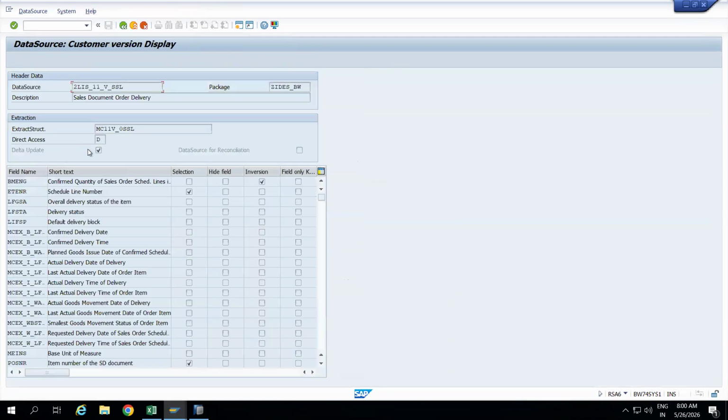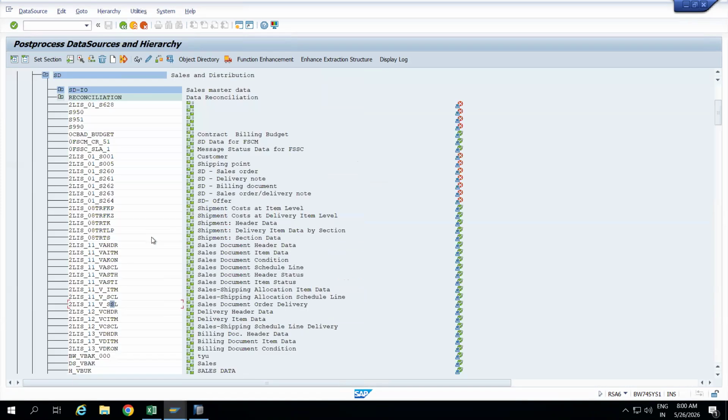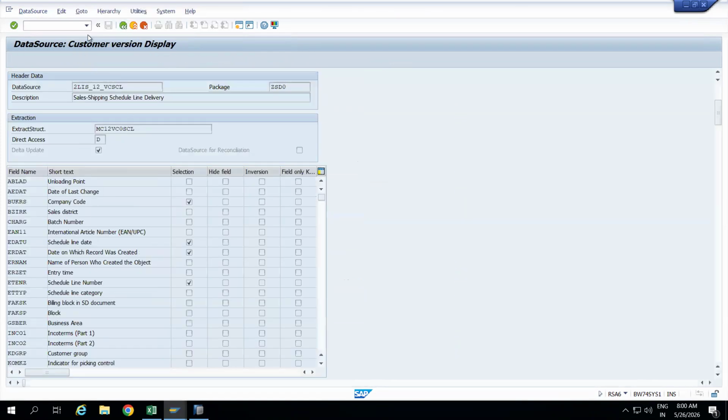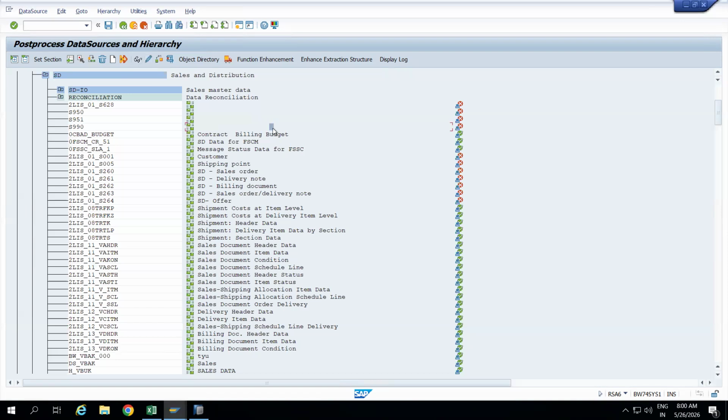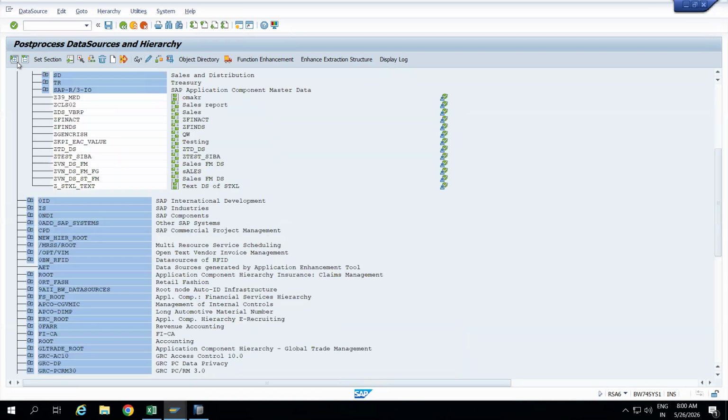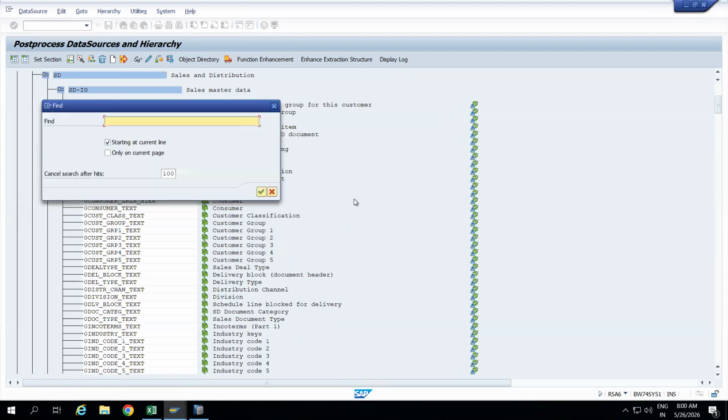Every logistic data source will support it. Now you can see it, for example, let me do it. Expand whole, zero plant and text.